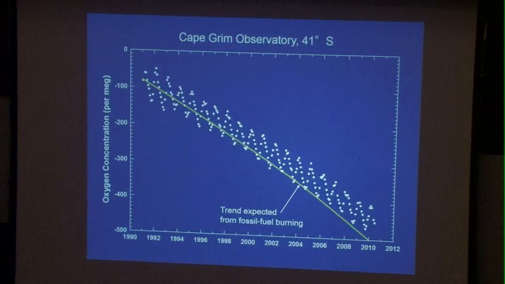And if you remember what I said before, if you take the trend in fossil fuel burning and the trend in oxygen and correct it for fossil fuel burning, what's left over ought to be mostly a signature of the land biosphere. So something on land is producing oxygen that's partly compensating for the fossil fuel oxygen loss. There's photosynthesis going on on land that's producing oxygen that's compensating. So there has to be carbon being taken up. So this tells you that the net land effect is in the direction of carbon uptake.